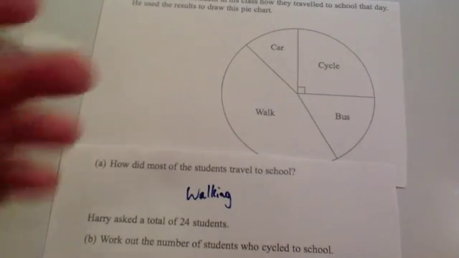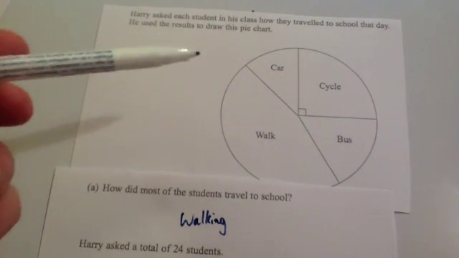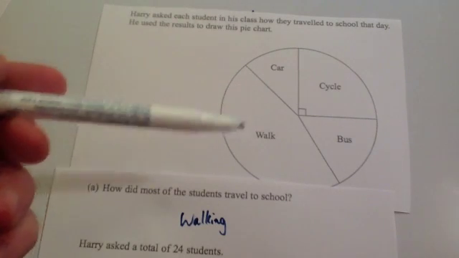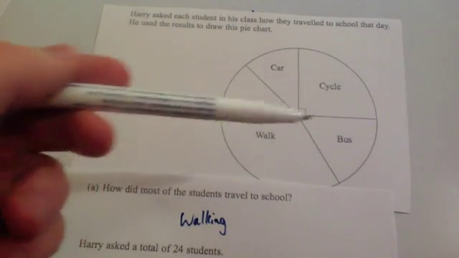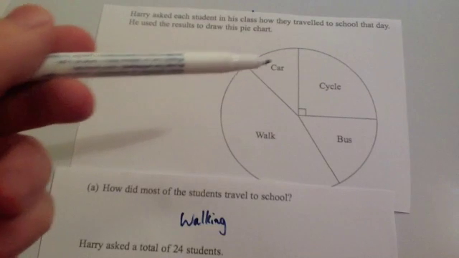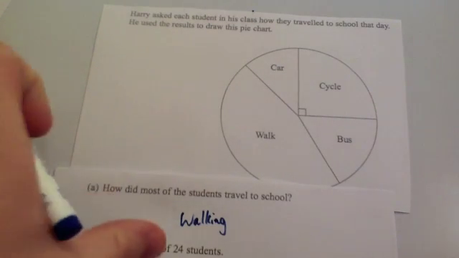Just one thing to point out. This pie chart says he asks each student in his class how they travelled to school. One important thing to point out is this shows you what fraction of the class or proportion of the class went by each method. It doesn't actually tell you how many walked, how many went by car, how many cycled and how many went by bus. You'd need some extra information to work that out.